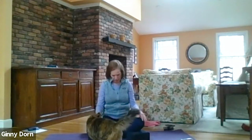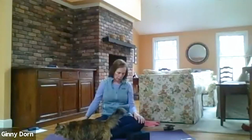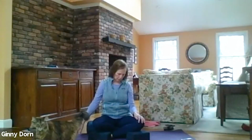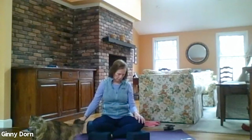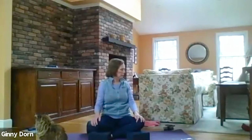And then come back to the center. And roll your right ear to your right shoulder and reach away with your left hand. And then come back to the center. Bring your chin back parallel to the floor and turn your head to the right. Come back to the middle and turn your head left. Come back through center, turn your head to the right. And back through the center, turn your head left.